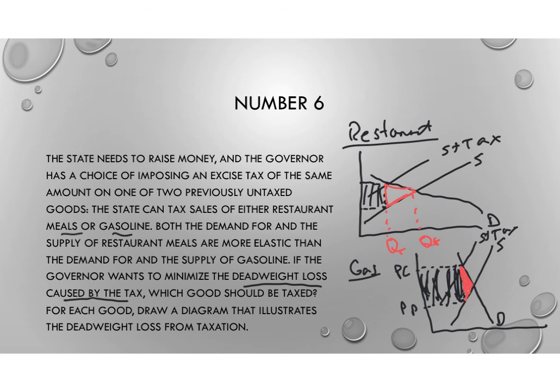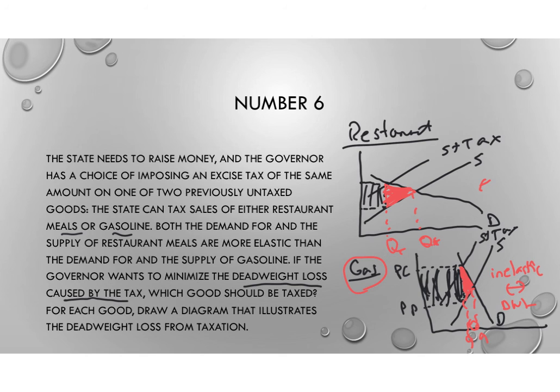So something that you can notice here is we have a much smaller gap in the quantity as a result of the tax, okay? This is because both things are relatively inelastic here. We are likely to see less deadweight loss because we have less of a gap between the allocatively efficient quantity and the quantity that is now going to be produced. In the case of the restaurant meals, and if we were trying to limit deadweight loss, the gas is what would actually be taxed.